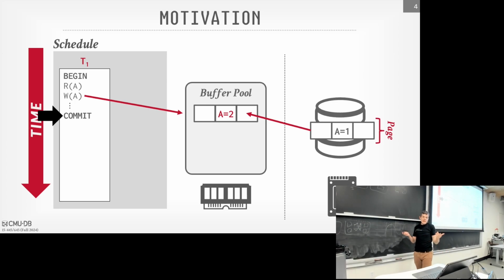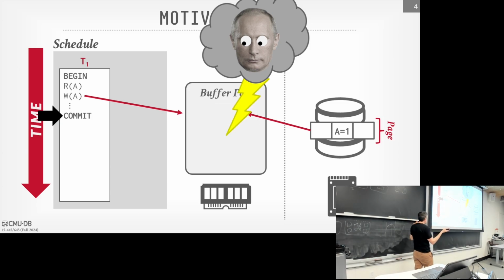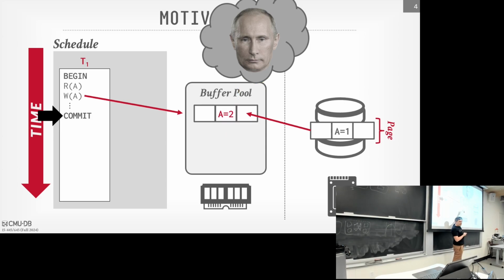So let's say in this scenario here, we tell the outside world that your transaction is committed. The worst person in the world comes along, zaps the power station for the data center that's running your database system, and your buffer pool gets blown away because it's in memory, right? So now, of course, the problem in this case here, going back, this transaction modified A equals 2. We told the outside world that you committed, but we never put it actually on disk.